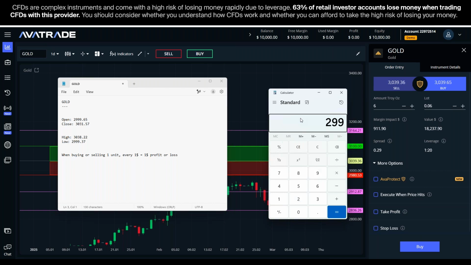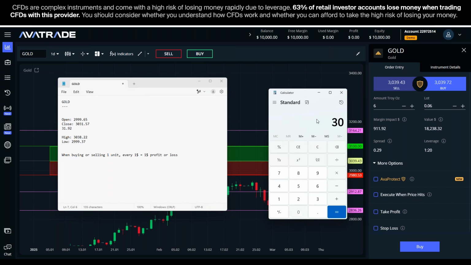So the open is 2996.5. Okay, the close is 3031, meaning $31 that it moved.